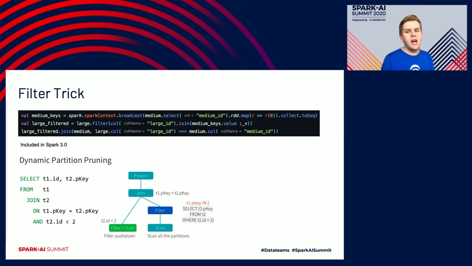And then another trick you can do is what's called dynamic partition pruning, which is going to be out of the box in Spark 3. And what this does is tries to eliminate partitions at read time. So in our example, we have, again, a larger data frame and a smaller one, but not so small we can broadcast it. And Spark is inherently going to try and trim out some of the partitions, and then you can apply filtering tricks as well to try and eventually get those data frames down where you could even potentially broadcast one.